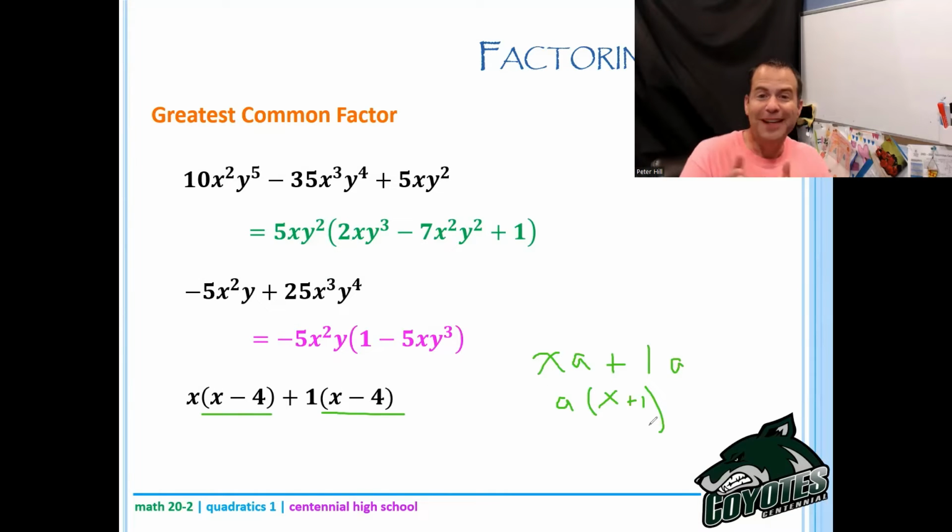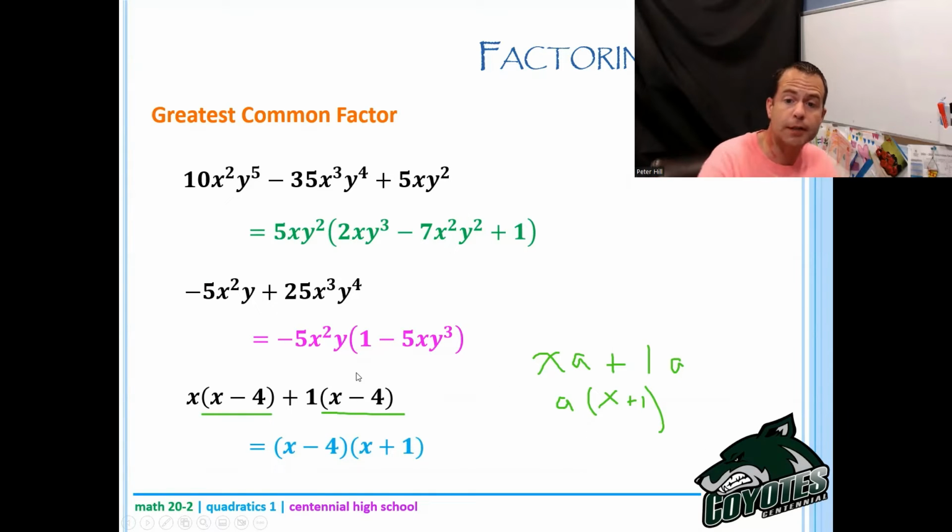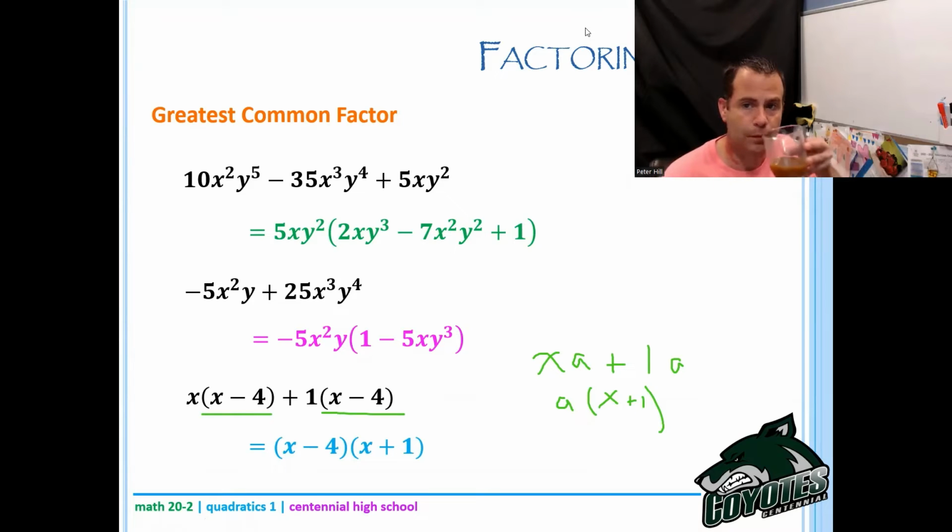Okay, so look at it the same way here. x minus 4 is a common factor, so I'm going to pull the x minus 4 out. And when I do that, I'd have x minus 4 pulled out to the front, and what would I be left with? I would be left with the x plus 1. So x minus 4 got pulled out to the front, leaving me with the other terms, which is x and a 1, just like I did right here. Okay, awesome.